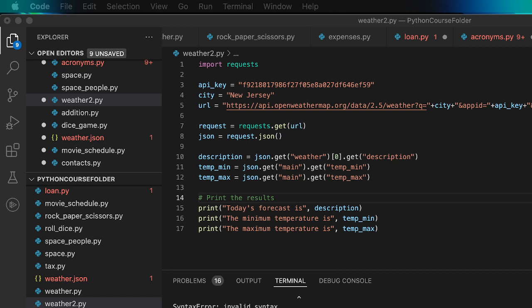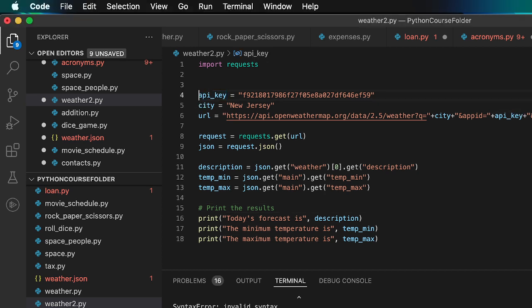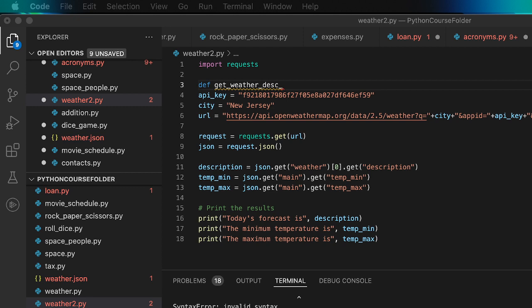Then we could take everything else and put it in a function called getWeatherDescription and temperature, which let's shorten to getWeather.